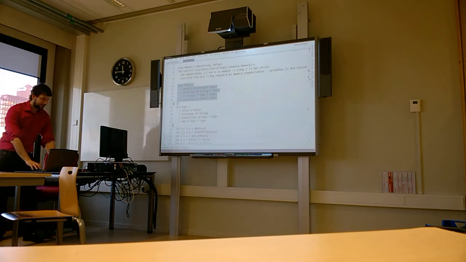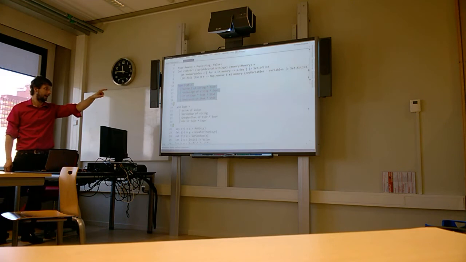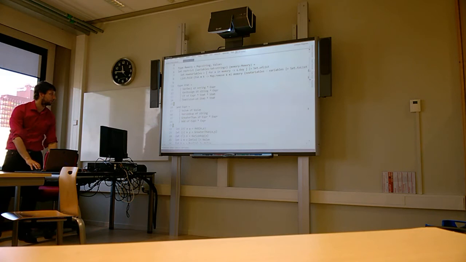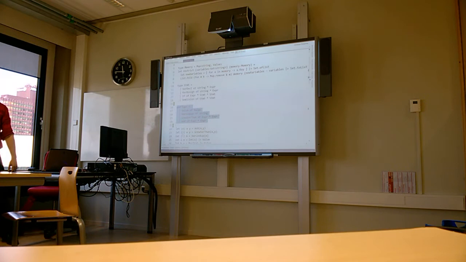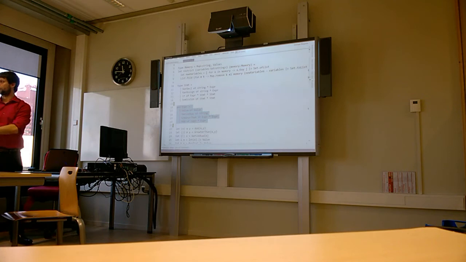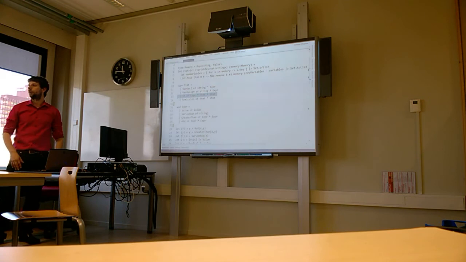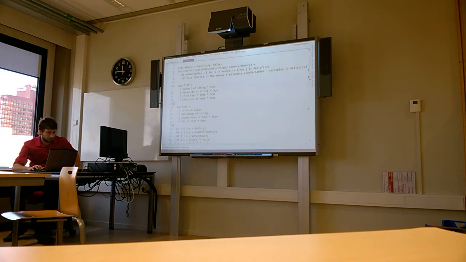Now, here is the evaluation of a statement. A statement is a variable declaration, with the name of the variable and the initial expression. A variable assignment, with the name of the variable and the expression we want to assign to it. If conditional, then, else, semicolon, statement. Then we have an expression, which is a value, so a primitive value, like 3 or true or 5 or false. A variable lookup, for whenever we want to write x. Greater than, a comparison of expressions, and add of two expressions. Now, the idea was that the moment you have seen these two, you have seen all of them. The moment you have seen this, you have also seen while, etc. Okay?